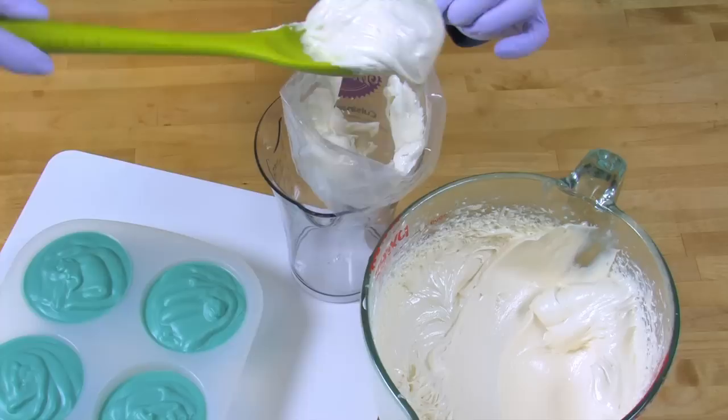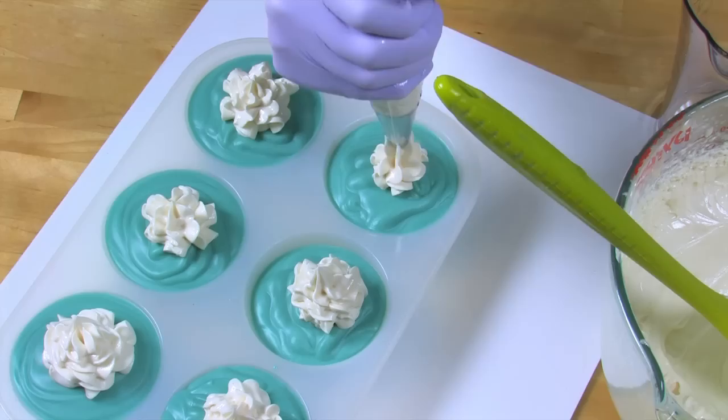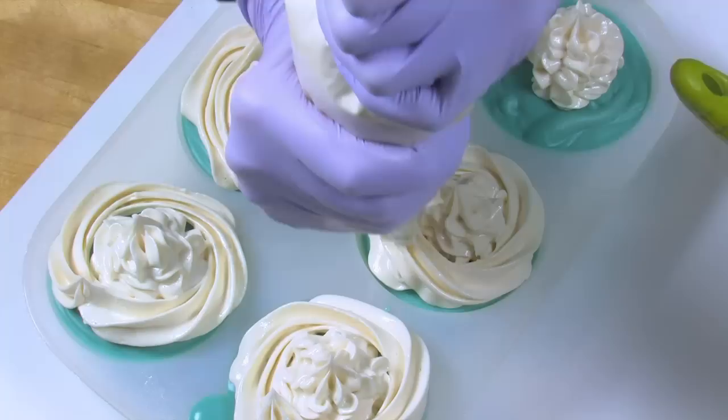This texture looks pretty good — it's holding its designs. I'm using a tall narrow container to hold my piping bag, which makes it a lot easier to fill the frosting bag and helps contain any spills from the bottom. Scoop a couple scoops into the frosting bag. Hold firmly with one hand and guide it to the middle of the first cupcake, putting a dollop of frosting in the middle. Move on to the next one — we're going for a dollop in the middle of each cupcake. Then do one circle around the base of that dollop on each cupcake. This provides an excellent base to build gorgeous soap frosting peaks.